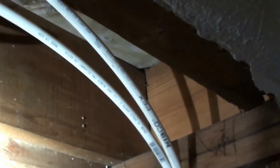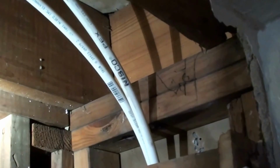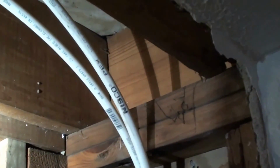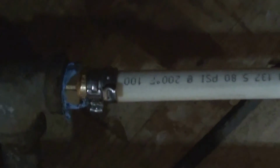But if you can anchor these some way, somehow, tie them down, put 2 nails in next to them and put the nails over top of the pipe, whatever you want to do so that they're not jarring around. If you only use one crimp ring, you're going to want to go roughly in the center of that whole joint. So like I said, on these I went ahead and put 2 of them just for good measure because it's in the wall.